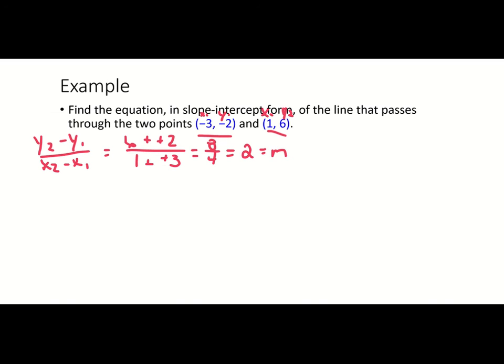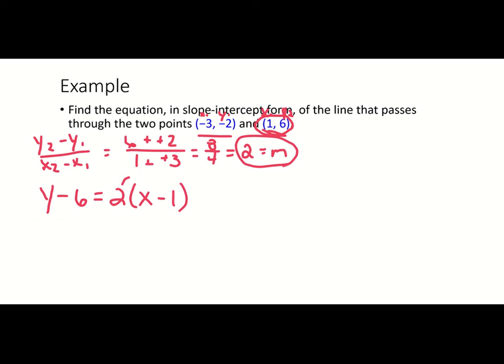Now, when you put it into your equation, you can choose either point that you want. Doesn't matter if it's the one you labeled x1 and y1, you can convert the other one to that. Because it has positive values, I'm going to choose 1, 6, and then use my slope here. Again, you could have done it with the other point. You would get the same result in the end. Doesn't matter. So now I'm going to use my point-slope formula. I'm going to do y minus 6 is equal to 2 times x minus 1.